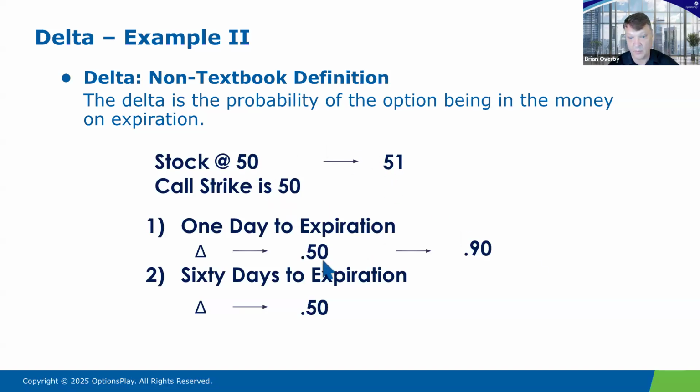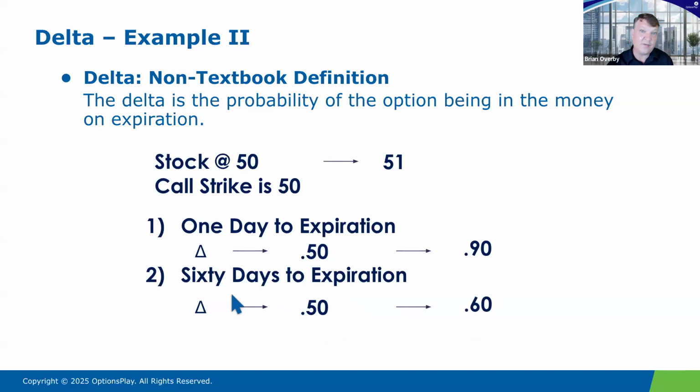Stock goes from 50 to 51. To start with, you had a 50 delta. The delta is now 90. Why? With the stock at 51, what's the probability of this 50 strike call option finishing 1 cent in the money? Extremely high. And this is actually from a pricing calculator that I've used before to put these slides together. So these are real numbers in that if the stock goes from 50 to 51, the delta goes from 50 to 90. We know on the 60-day option contract, we just proved that the delta went from 50 to 60.